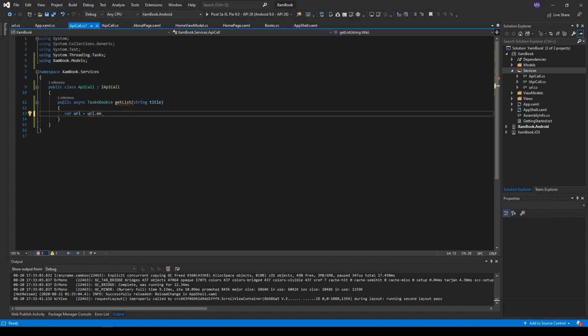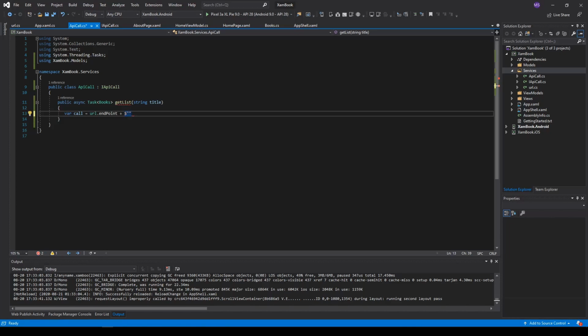Oh, I see. Is called URL endpoint plus, this one is string interpolation.